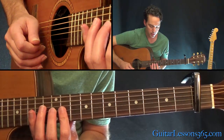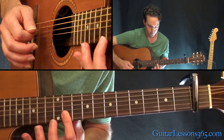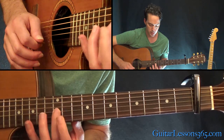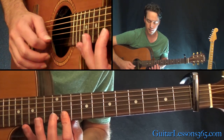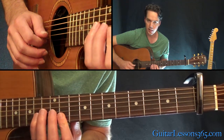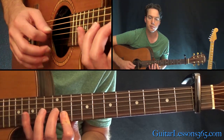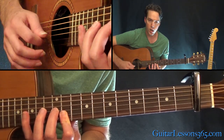We're going to start with a little bar here at the 11th fret. And then you're going to play the 12th fret on the G string. So just the top three strings, you're barring the first two at the 11th, and then you have the 12th fret on the G. So you pick across those three strings. So 1, 2, 3, 1, 2, 3, and then 1, 2.